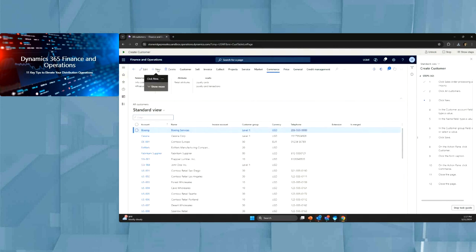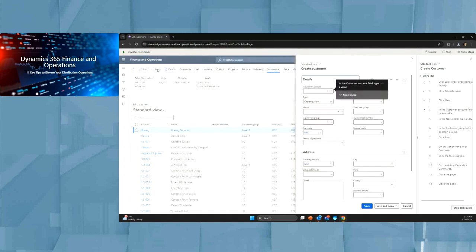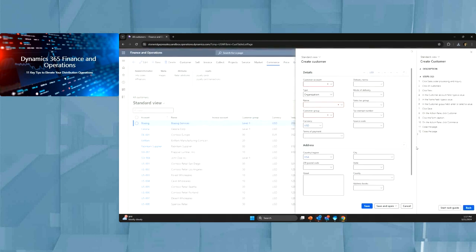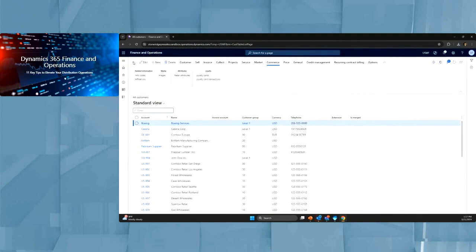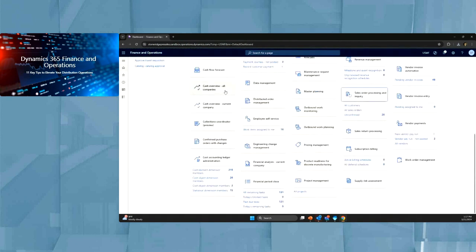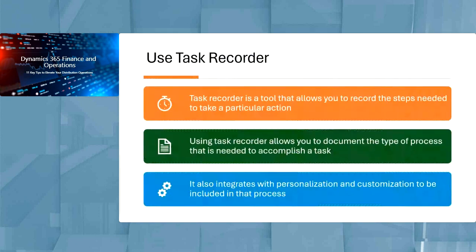So this tip, as you can imagine, can be beyond just distribution. But the cool thing about it is that it allows you to take those processes and standardize them, and then provide training documentation that you can use in a sandbox environment, for example, to really optimize your business processes inside of the environment. So a really cool capability, and definitely something that we see a lot of distributors, a lot of companies in fact, using as part of that process.